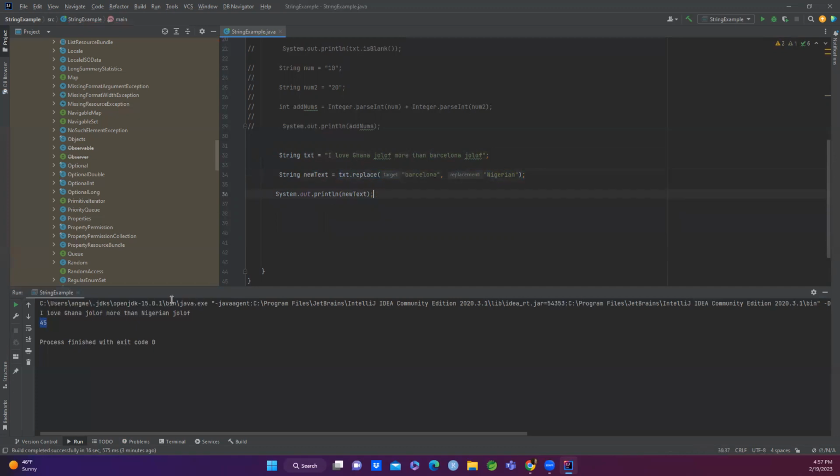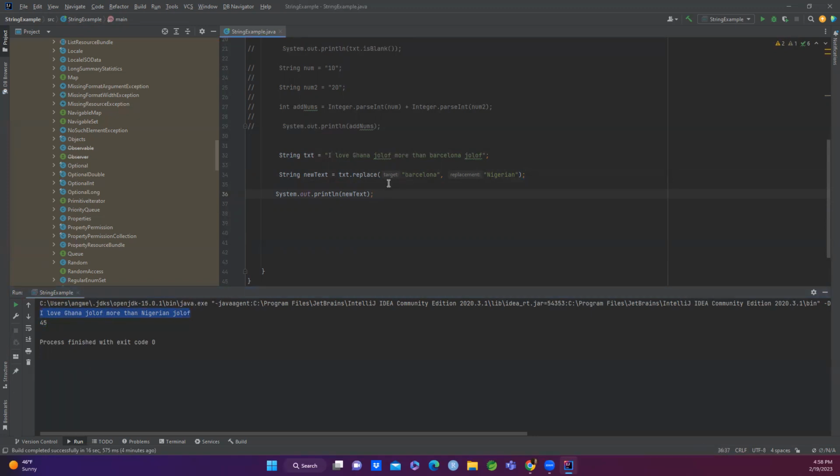And then when I print that out, that's why it said, I love Ghana Jollof more than Nigerian Jollof. You get that? So basically, the string is referencing the new string, new text, and you'll be able to System.out.print the new text, and it gives us I love Ghana Jollof more than Nigerian Jollof.